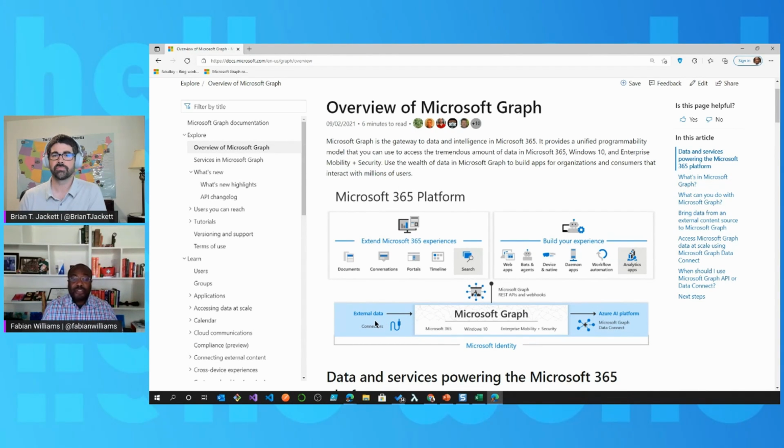And beneath that, understand that the Microsoft Graph has data for all your data, all your services that you're consuming in Microsoft 365, and also external data that you can port in, and also in the case of Microsoft Graph Data Connect, MGDC, data that you're pushing out as well. So that's a great place to start.